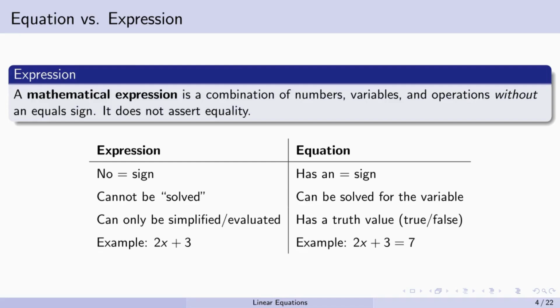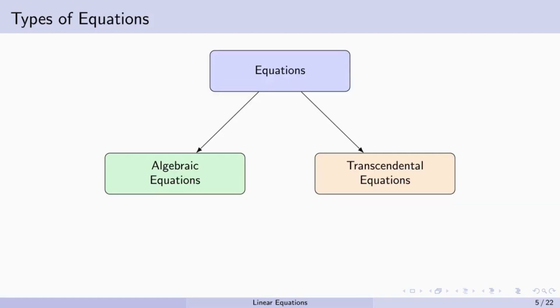Keep that distinction in your pocket. It will save you from a lot of confusion later. Again, this is an expression and this is an equation. Equations actually come in a whole family of types. Let's zoom out and see the big picture. Don't worry, we're not solving all of this today. I just want you to know they exist.